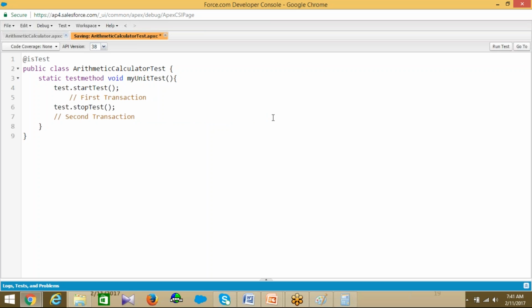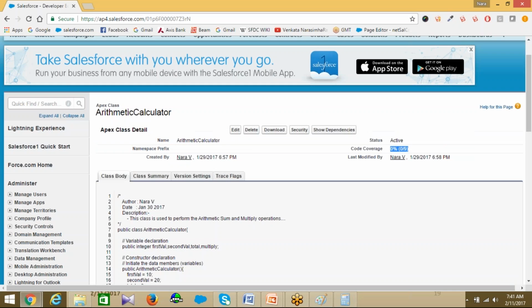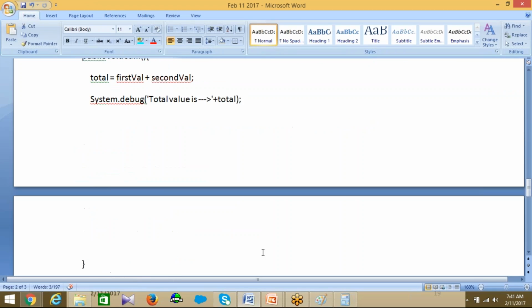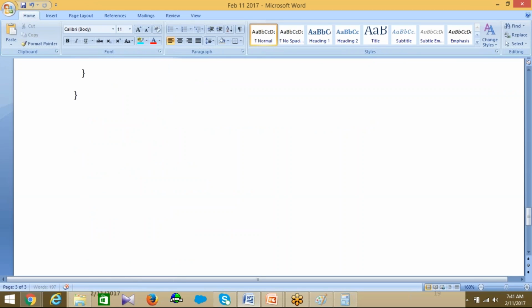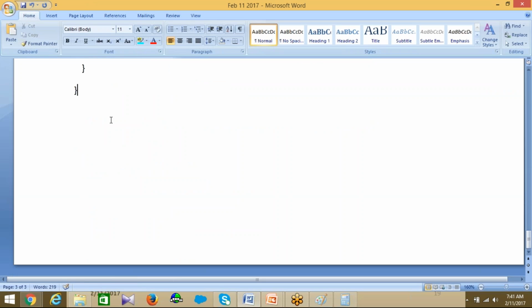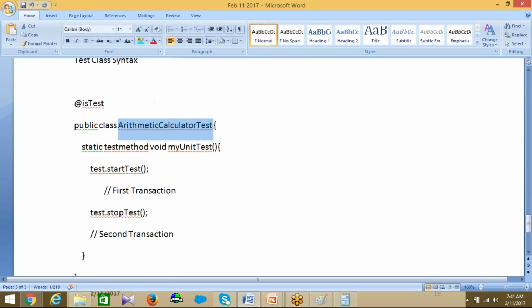Now, this is common code that you can always write. This is a common syntax. You must implement these 5-6 lines of code for any test class. And this is the variable part.